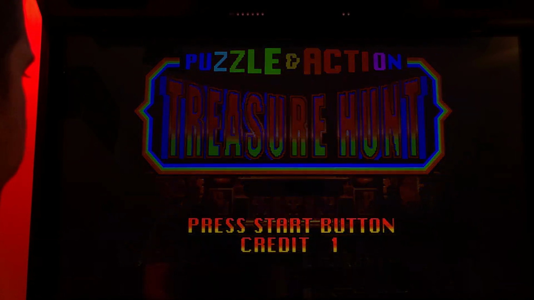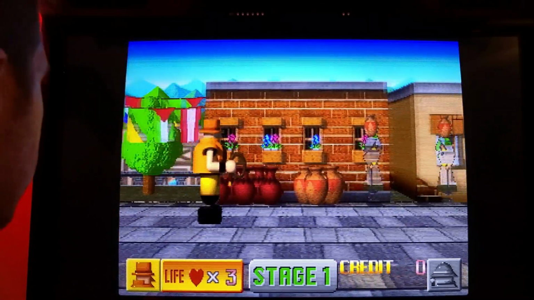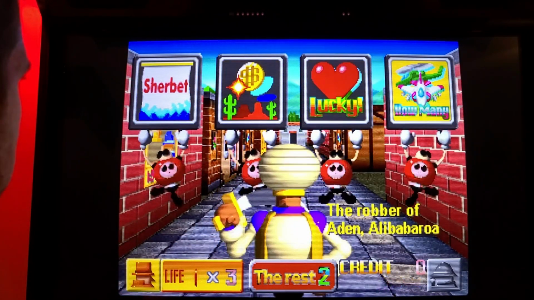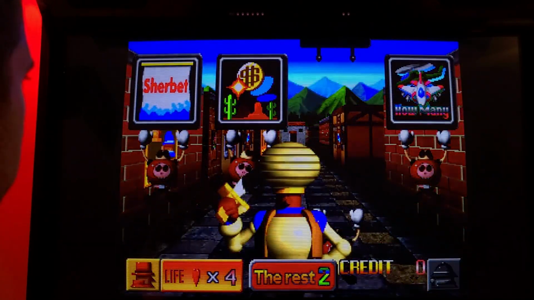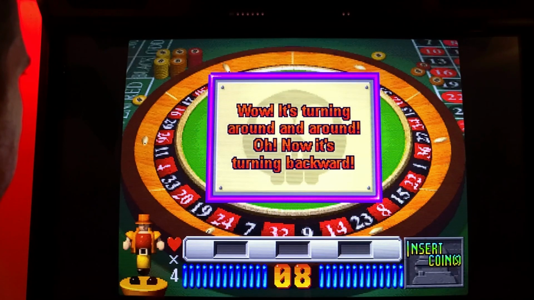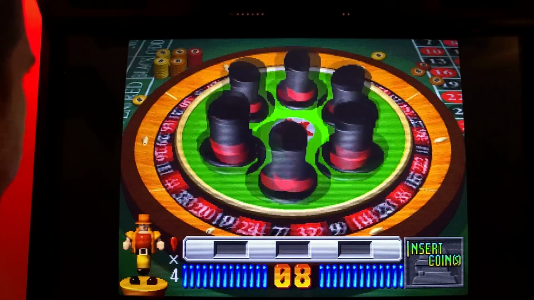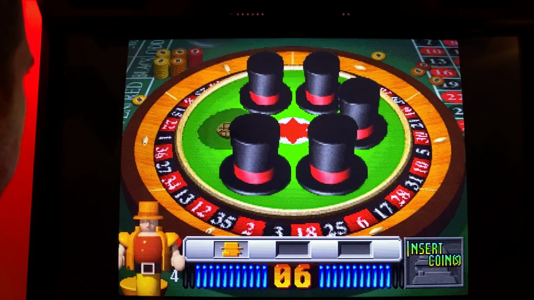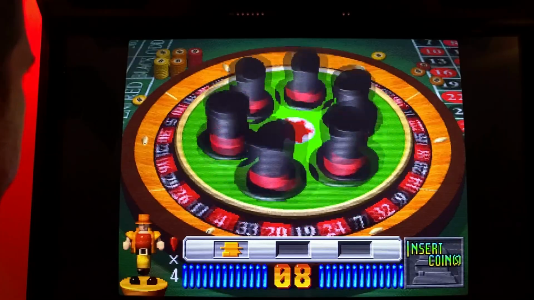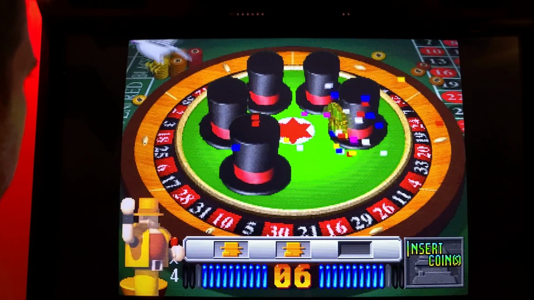Okay, good. I don't have much time. Jesus. What? Okay. It goes around. Guess right, which is the cap with coin inside? Wow, it's turning around and around, and now it's turning backward? Oh, I just gotta watch the hat. Got it. I'm pretty good at that type of thing. Watch me fail now. Got it.